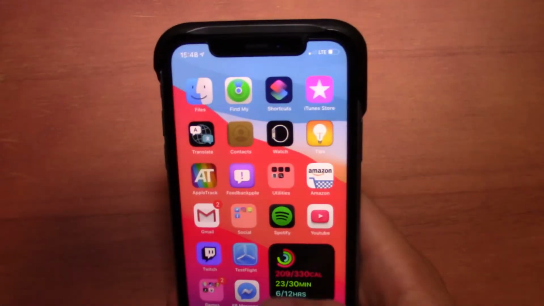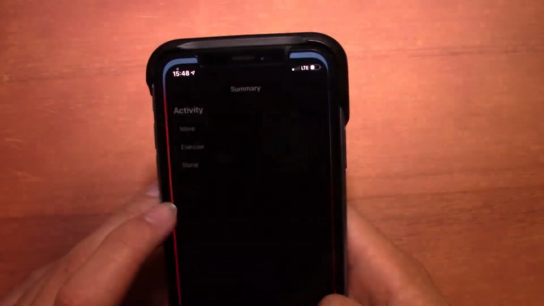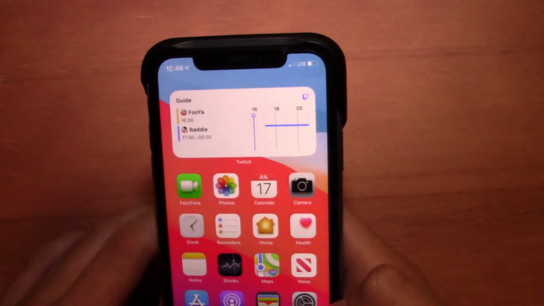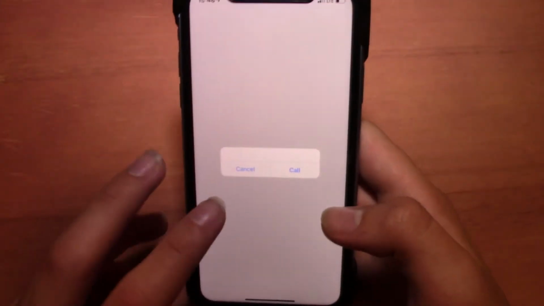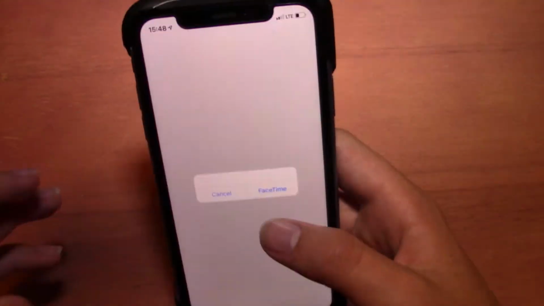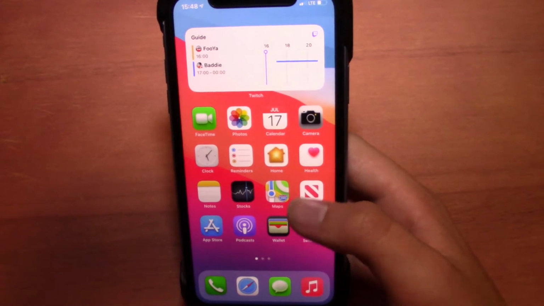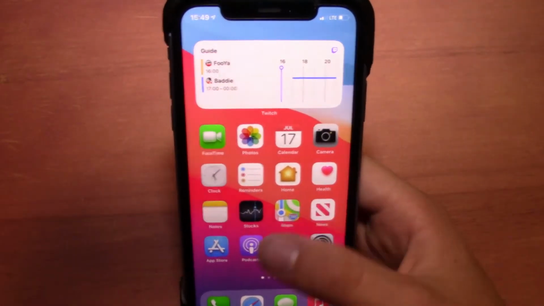This is a profile. So if I go into settings, okay, I do have to mention, when you open apps, it sometimes works, some apps work, some apps don't. The phone app doesn't exactly work. The settings app doesn't work. Well, neither does the FaceTime app. But other apps, like the App Store, it'll take you there.